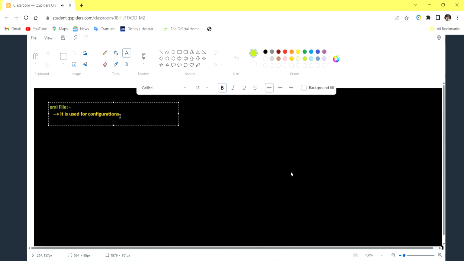In each and every web application, there will definitely be one web.xml file. Either internally or externally, definitely one web.xml file will be there.